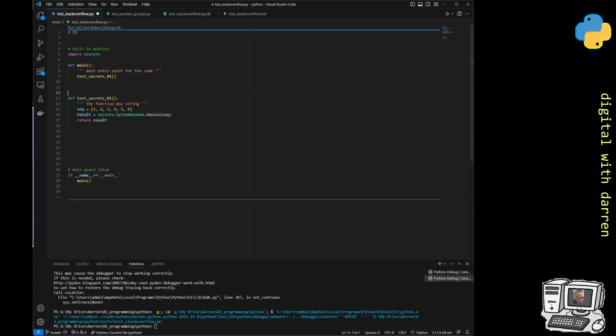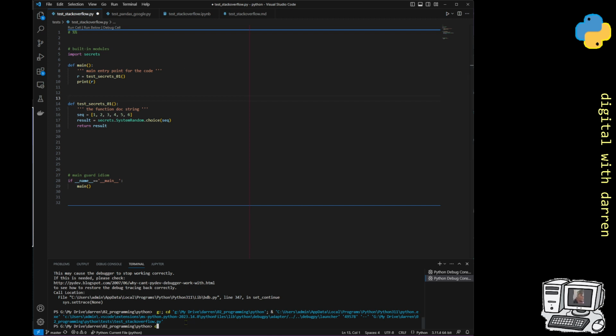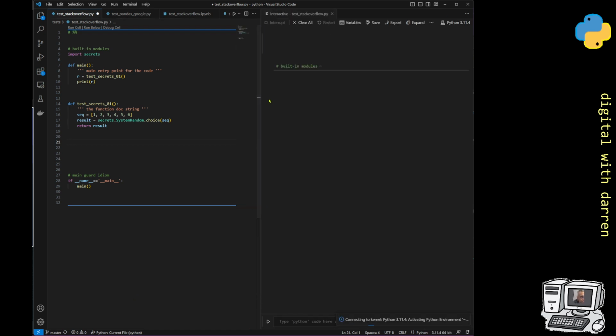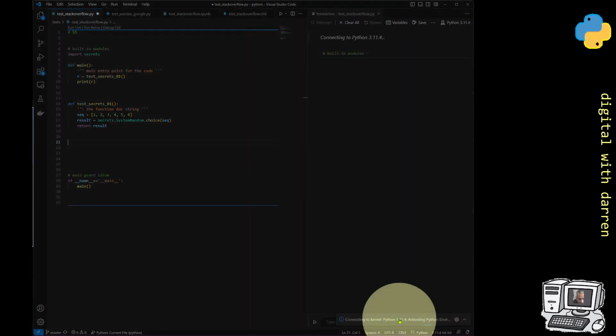So we just run our little function over here. Our new result is equal to this, and then we can print out the result just like that, and we should just get a random number. So let's just hit F5 to run it. In fact, I'll hit clear over here, and I'll do a Control J and run it in the interpreter. Control J just toggles the terminal on and off, and I can then do control return and run it in the interactive, because it's just a little bit clearer. The interactive is just launching down below over here.